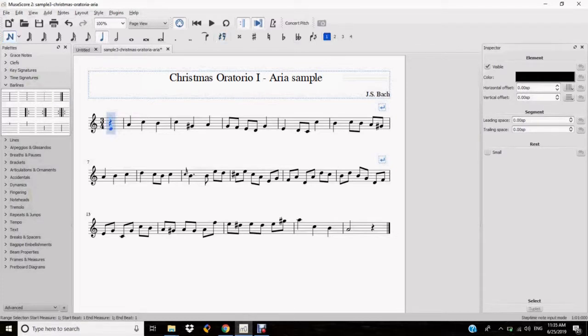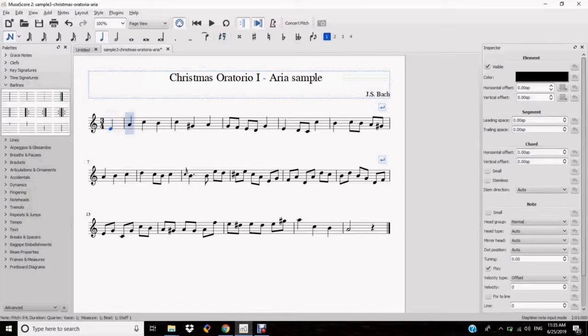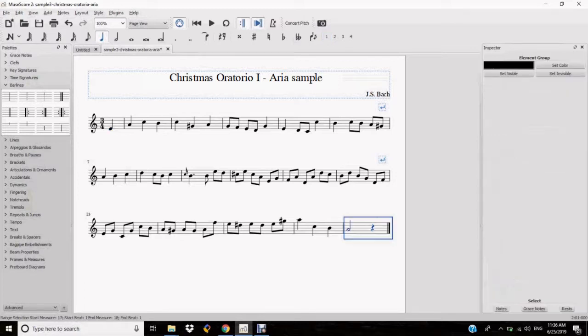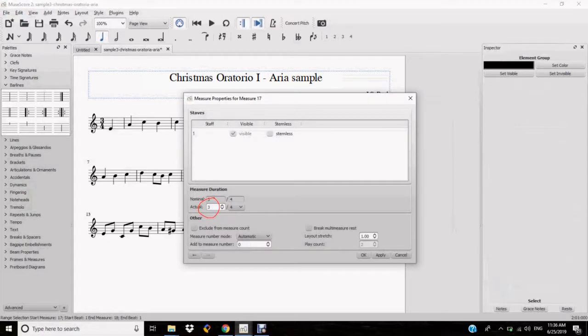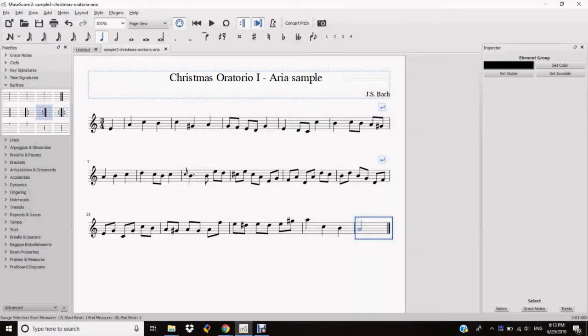We re-enter the note that was deleted by MuseScore and we won't see the 2-beat rest in front of the note. The last measure has 2 beats followed by a 1-beat rest to add up to 3, as in the time signature. For this measure we are going to change the number of beats to 2 so that the rest would disappear. We go to Measure Properties and change the actual number of beats to 2. At the end of the piece we will add an end repeat. When we do a playback, we are going to get the piece to play without the rests in the first and the last measure.